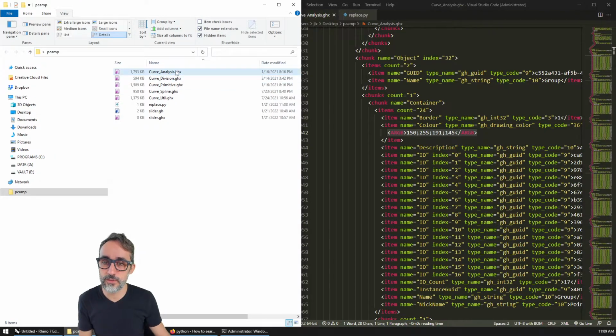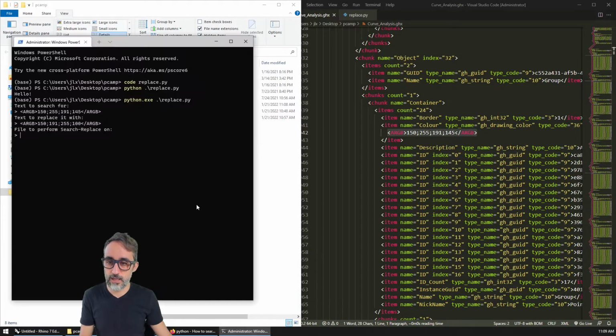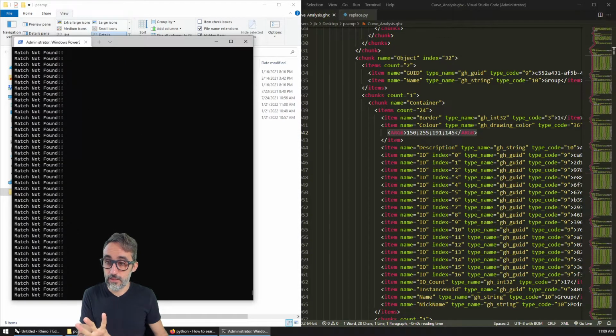So the file is going to be curve analysis. So I'm going to go here, I'm going to copy the route. So the file is here, and then it's called curve_analysis.GHX, okay?